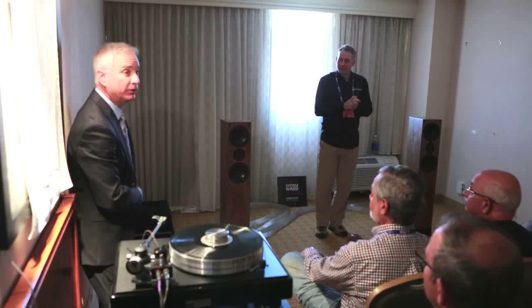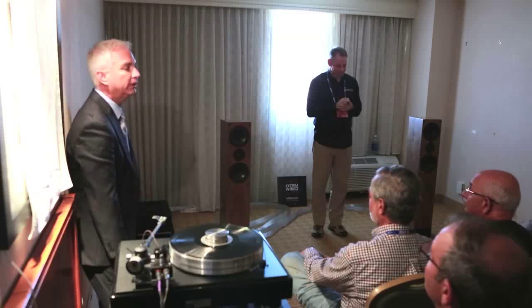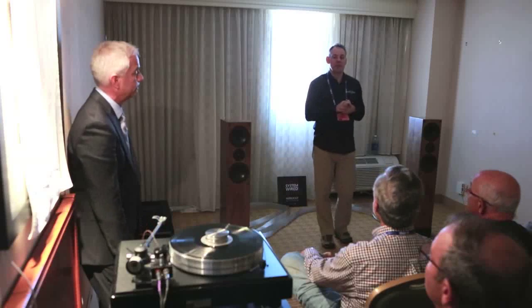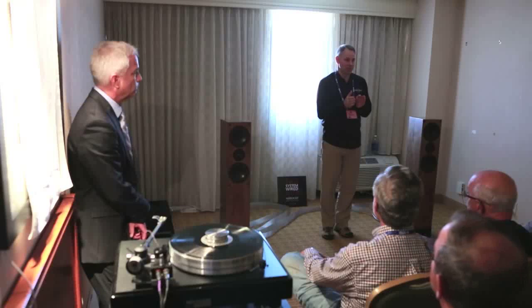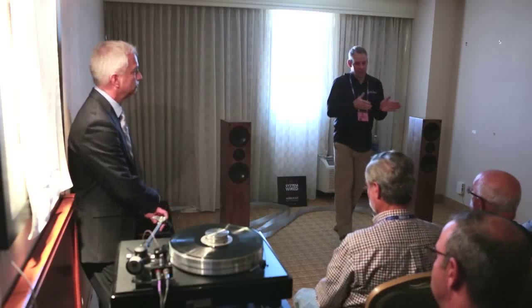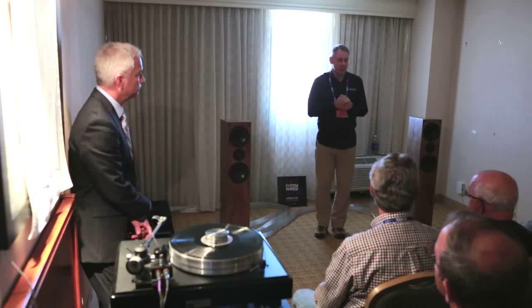And one of the advantages of a smart tractor is it does give you five different alignment geometries to choose from to play around with. And they're all equally valid, they're all equally precise, depending on what you need it for. The main reason that we played you the unit in is because it's novel, it's new, something that most of you probably won't ever have heard before, and it does sound very, very different to the established curves. And that's the point. But even within the various loft groups, they do sound different. The next thing we're gonna do is look at tracking force.